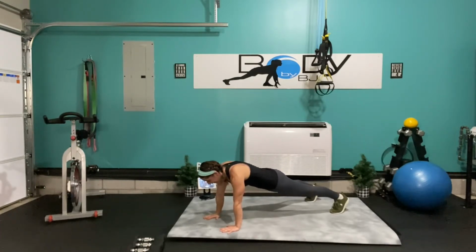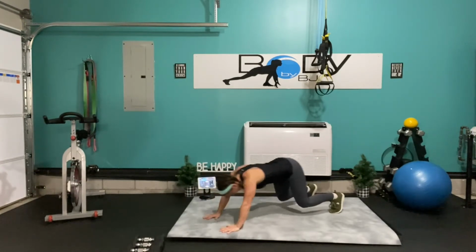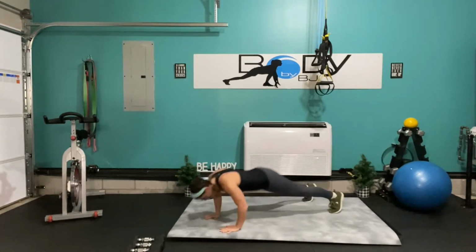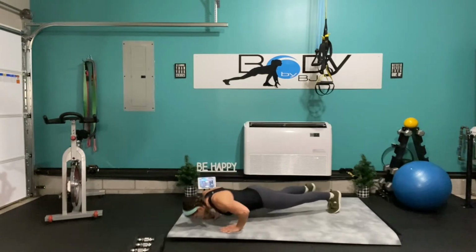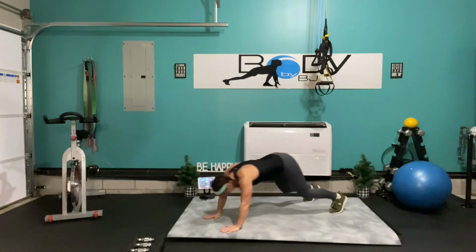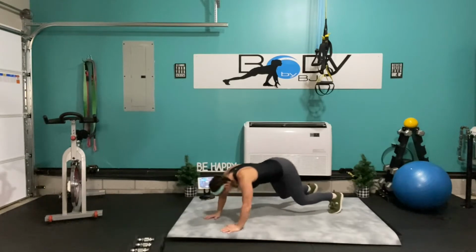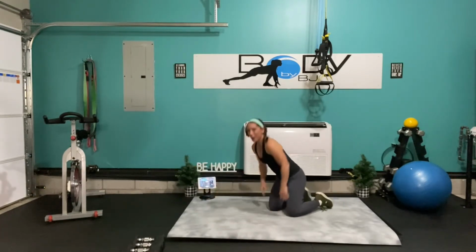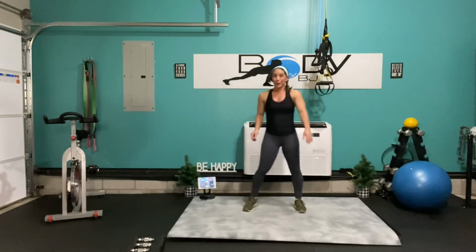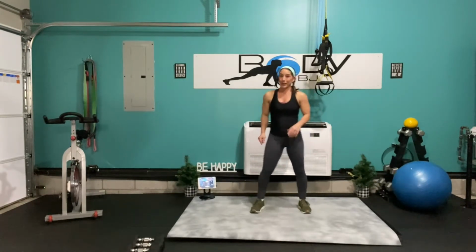Let's go. Down and back. It's a big explosive movement. Forward and back. Come on. You've got this. Awesome job. Whoo. Just think, round three is done. We've got that 30 seconds. Just tapping back and forth. Then we get to do it one more time.